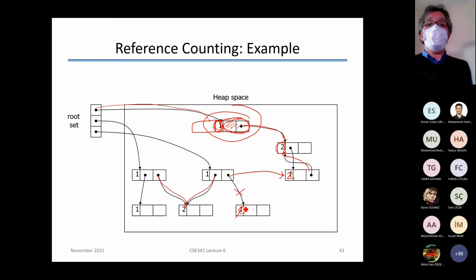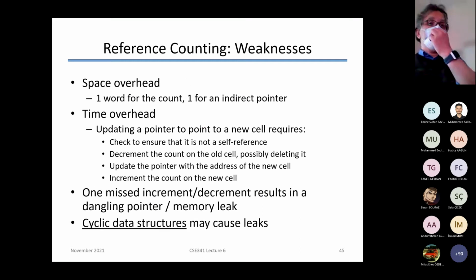When I dereference something and reference something else, I will actually update this value and then remove that value. And then, from time to time, I will go and say, okay, now I need to collect some garbage. I can have some metric to do that. Everything with a 0 reference will be garbage for me. I will return them to my heap. So this is a simple one.